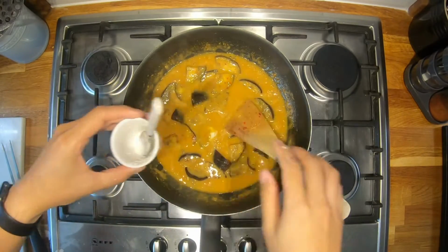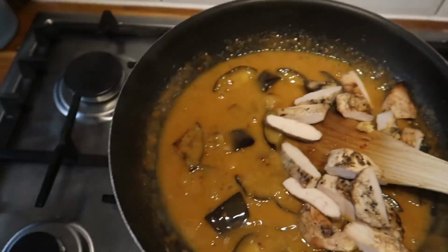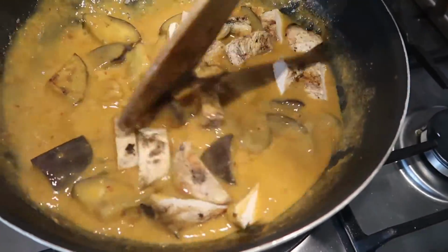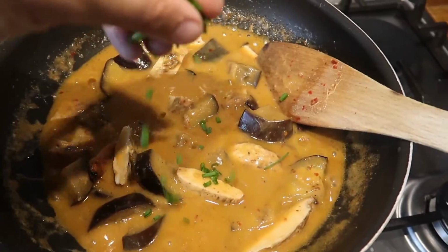And I added some cornflour and water to thicken it up, about 2 teaspoons. Yep. Add in my chicken, it's already cooked. Yeah, so you can do that at the last minute just to try and absorb a bit of the flavour. But the chicken tasted so good. Oh, just on it grilled. Oh, it was so nice.